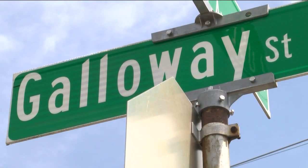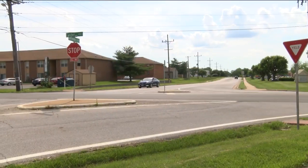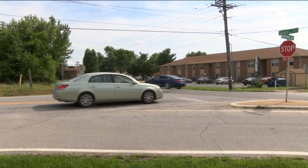The project also includes a sidewalk on the south side of Galloway Street. The map shows the sidewalk on the south side of Galloway, which I'm just a little confused about — why it wouldn't be on the north side of Galloway Road, because that's where the people are. Everybody's going to have to cross over Galloway to get to the sidewalk on the south side.